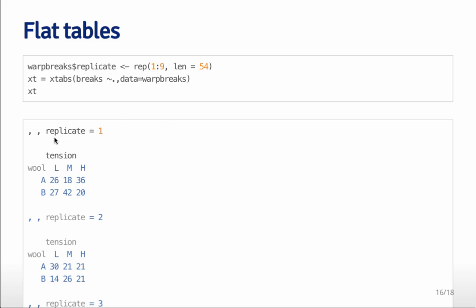So when I do that, there are 3 different variables I can break it down by. There's replicate, tension, and wool. And so to create a table like this, I actually have to create multiple 2-dimensional tables. This is a little bit hard to see because there'll be a long list of output.